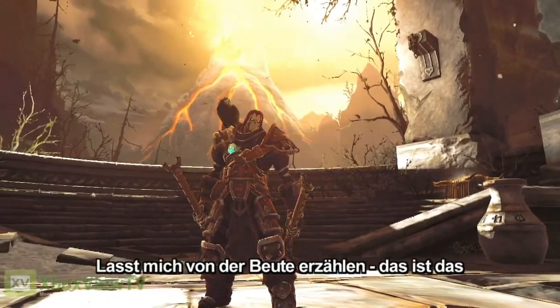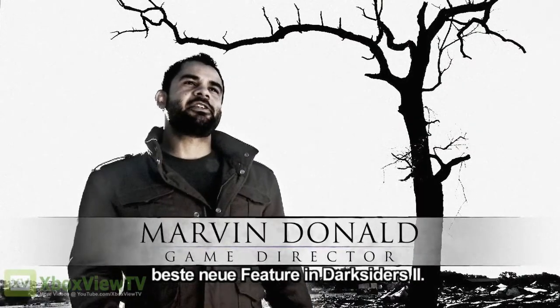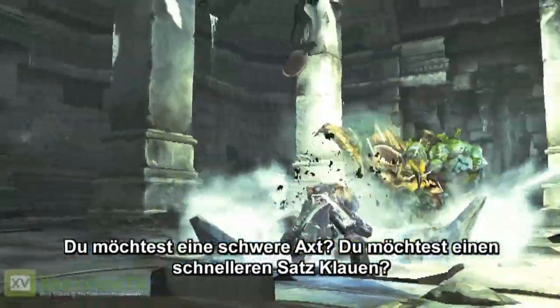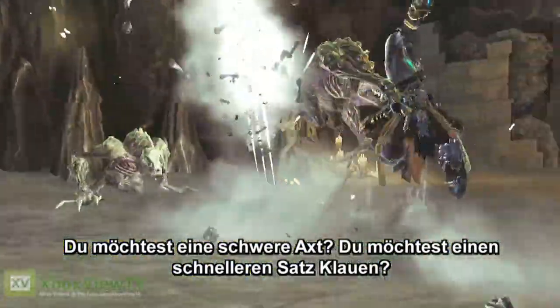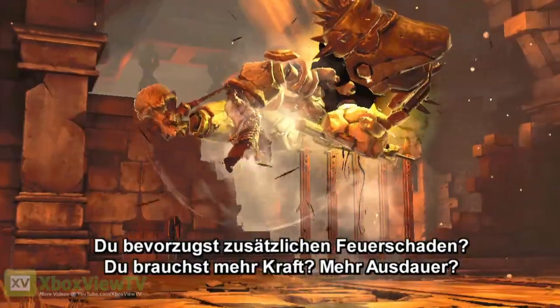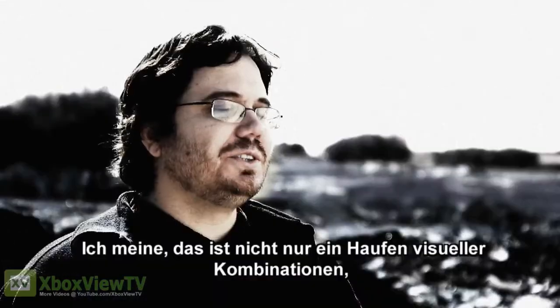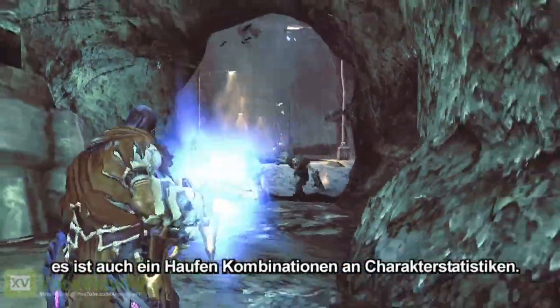Let me tell you about loot. It's the best new feature we're adding to Darksiders 2. You get to pick whatever gear you want to use. Do you want to use a heavy axe? Do you want to use a faster set of claws? Do you prefer extra fire damage? Do you want added strength? Do you want added stamina? There's got to be thousands of pieces of loot. I mean, not only is there a bunch of visual combinations, there's a bunch of statistical combinations.